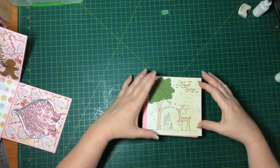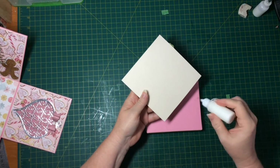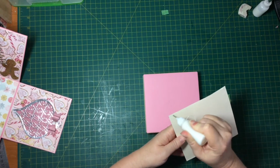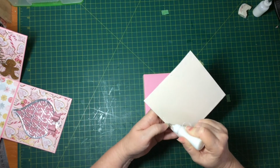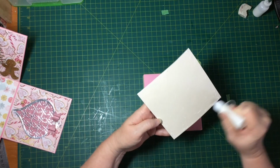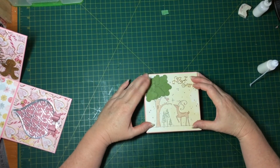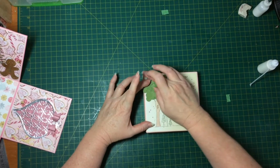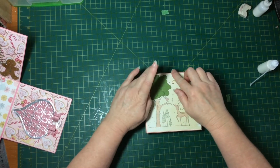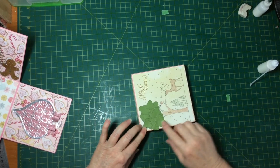He's okay, so, and that's going to be the lid, which is the gorgeous Stamping Bella stamp. Oh, I should have put this on before, I'm so silly, I'm not thinking. Doesn't matter. So that's the lid. Alright. Good enough. It'll stick down eventually, I'm hoping.